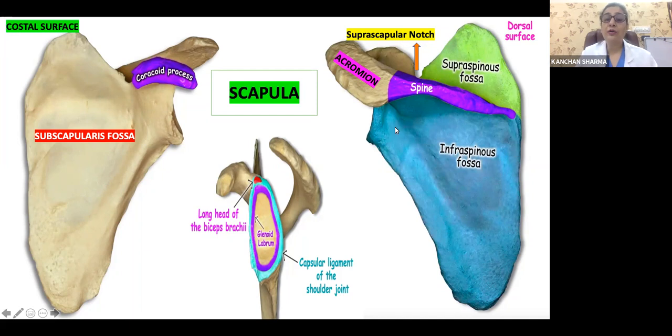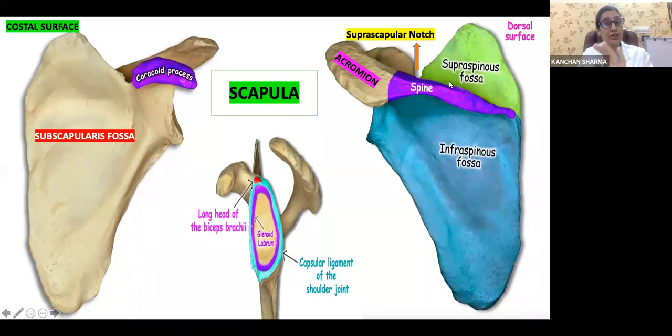Okay, now if you look at this scapula from the back, this is the superior border. This was the fossa. So this is the superior border of your scapula, and this superior border has got a dip, meaning there is a depression there. This depression is known as the suprascapular notch, and when they show you the sonoanatomy, you will be looking for the suprascapular nerve and the artery in this notch.